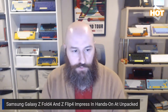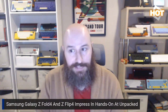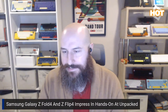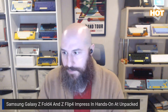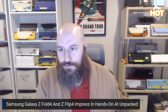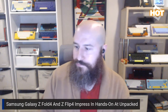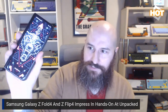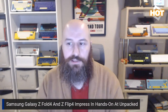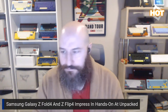So with the Fold 4, Samsung said they made the display, I think, 45% stronger than last year. That's been one of the pain points of foldables, that it is so easy to scratch and dent the foldable OLED panels. But every year they're making them a little bit stronger and a little bit better. Last year they introduced water resistance, and this year they're tweaking the screen ratios. If you look at the Fold 3, you can see how narrow that cover display is. So they made the new one a little bit wider, and therefore the internal display is a little bit wider. It gives you a little more real estate, so split screen apps are easier to use and you can see more content.